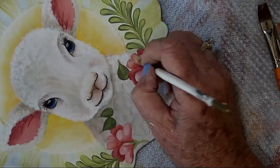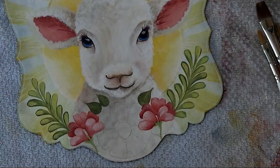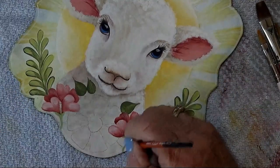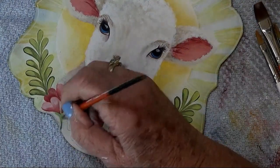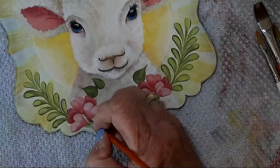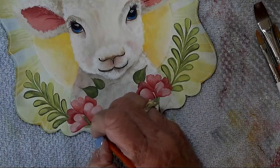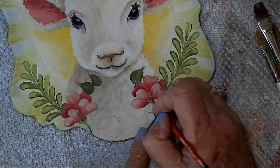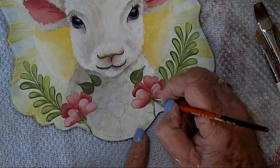Let's get a little on these. Not too much. I'm going to take my liner brush and some Hauser medium green and line some shading on those stems. So where it comes off the edge of the piece, you want to line a little bit of Hauser medium green. And then you also want to get up into that center just a little bit and line in there. So you're bringing it up a little bit further. You don't have to necessarily fill in that negative space or empty space completely.